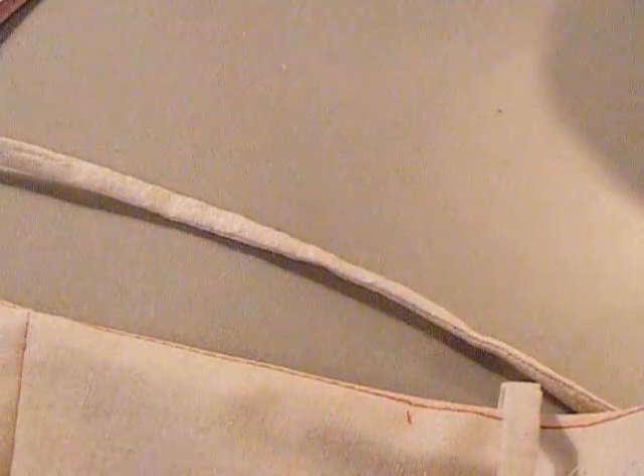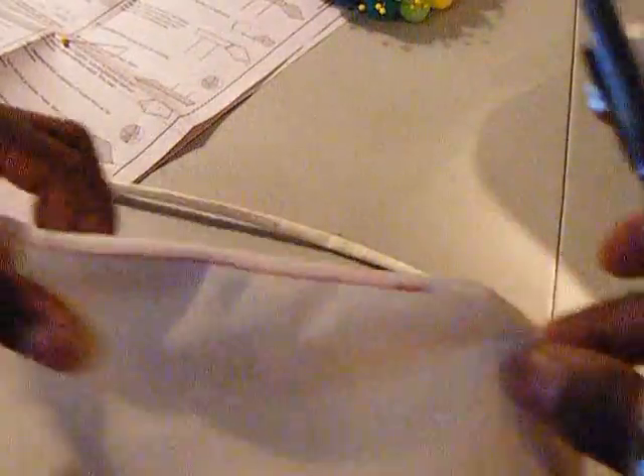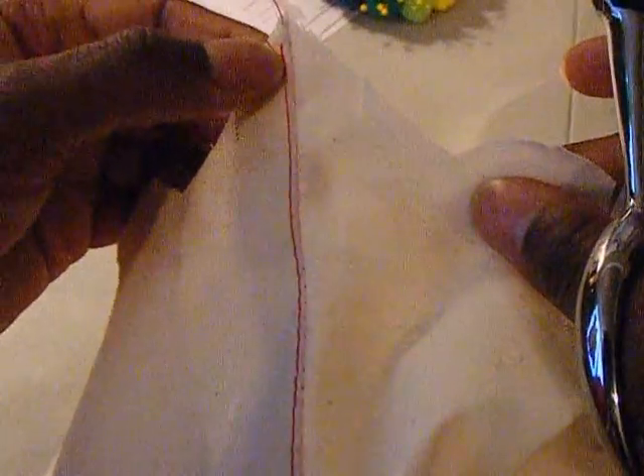Go ahead and press that so it looks nice. If you feel uncomfortable going in this curve here, if you feel uncomfortable when you're trying to understitch in this curve, just lift your presser foot up, snip your thread — and please backstitch. Then stop right there, come on the other side, and make sure this time you push your seam allowance over to the left, so it'll still be going the same direction, and then sew down this side.